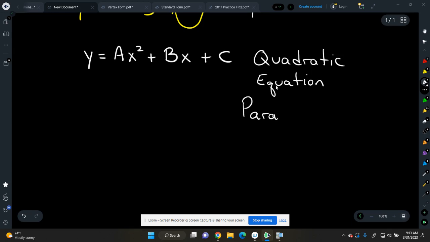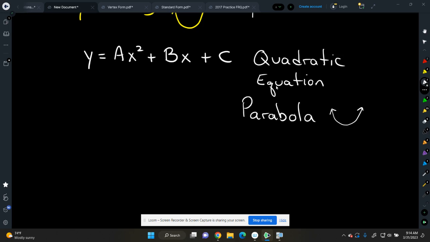It's one of my favorite math words just because I like to pretend that I can speak other languages. Parabola, parabola. You can make it sound like all different languages. So anyway, one way that you can remember that word, I know that it's not actually what it says, but parabola, a bowl. It looks like a bowl.